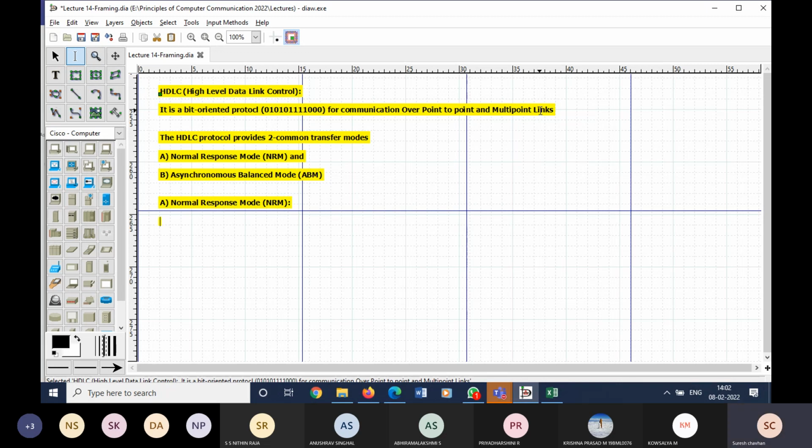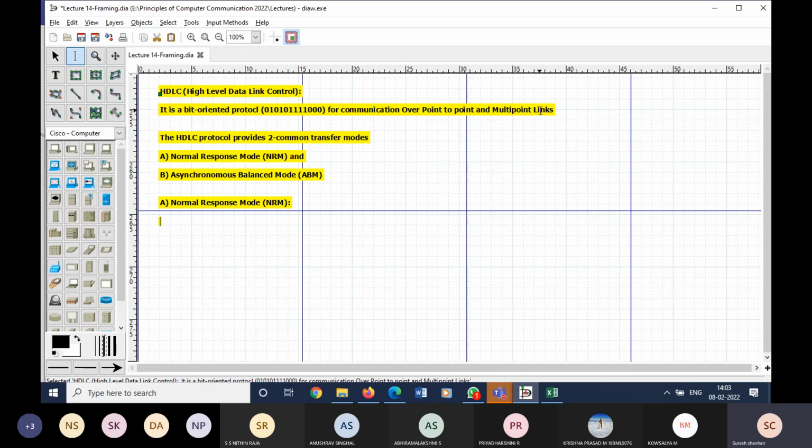Right. So in NRM, here instead of device or node, I will be specifying them as a station, right? So here the station configuration is unbalanced.